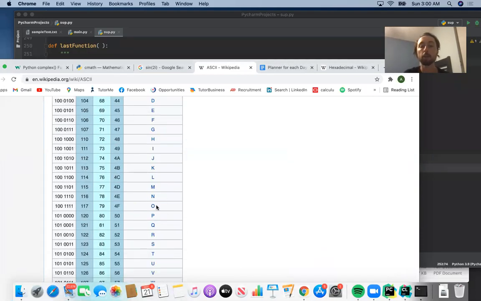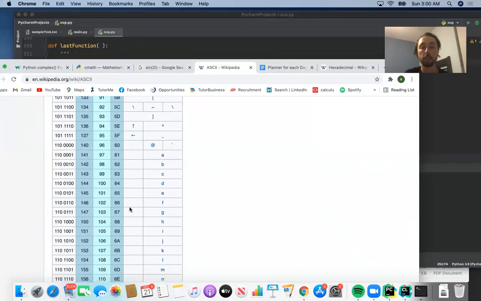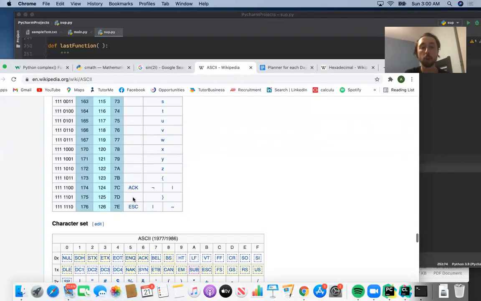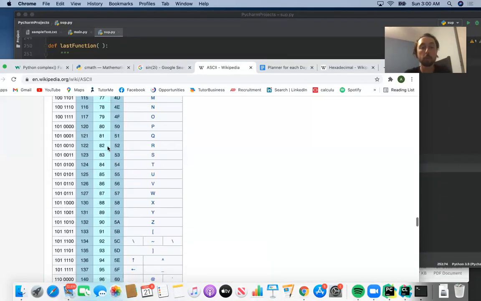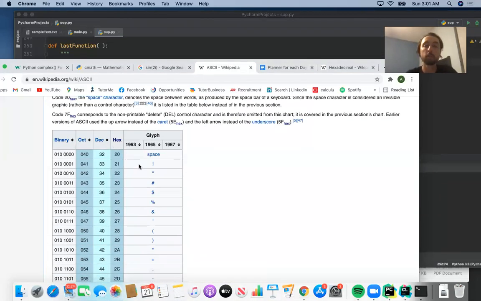For example, the capital P has code 80, okay? The capital T has code 84, okay? The lowercase f has code 102. The lowercase x has code 120, okay? There's different numbers here. If you're looking on Wikipedia, there's probably easier ways to read this list. There's probably websites that will have a less confusing representation of this, but you have to look in the decimal, okay? So we want to look in the decimal category.